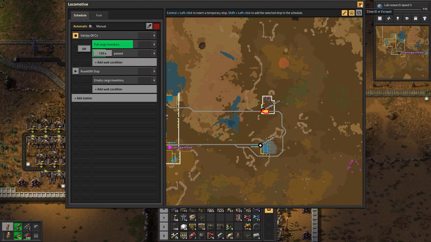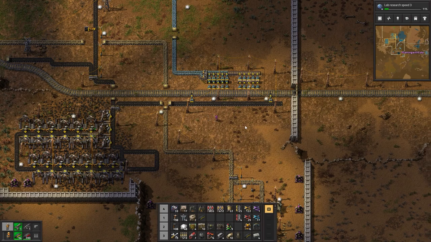Can I go and put it somewhere? Like, is there a situation where I can say go to this station if you are empty or full or stopped or something like that? Okay, now we got to sort out the iron patch.